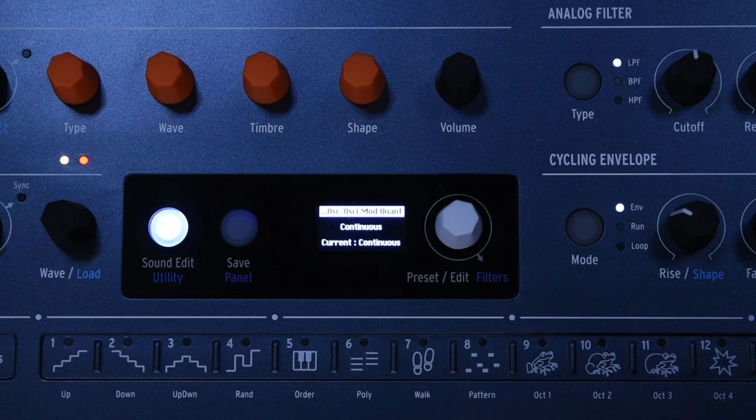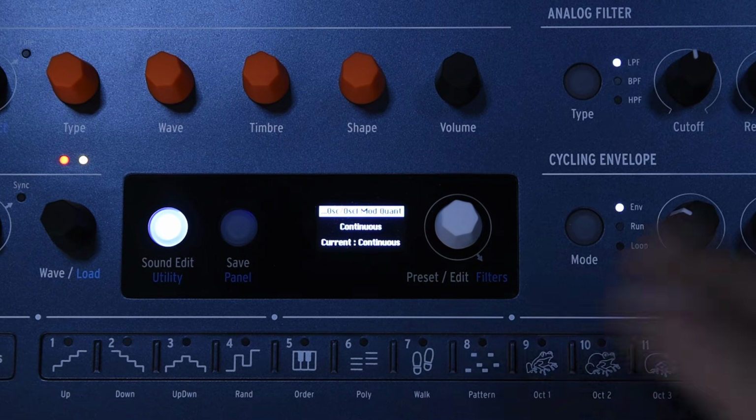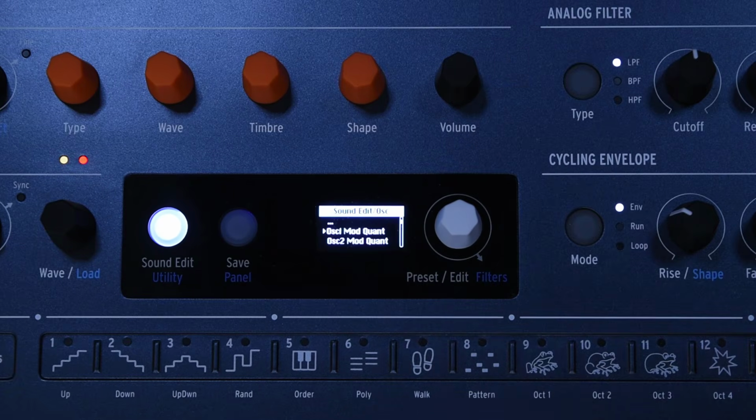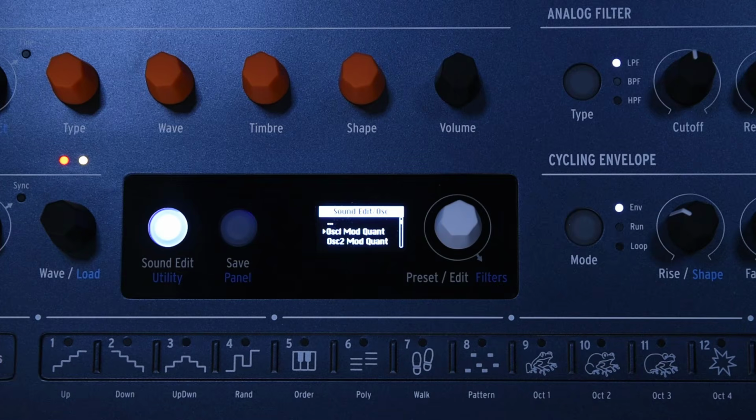It means that when I play a key, and I'm playing it right now, if I go up on my mod wheel, it's going to go up in pitch. But notice that the transition is super smooth, right? It's not stepped. So this is this option. If I go to the next one, it's going to be chromatic. I'm going to play it. And notice it's a little bit different. It's going up in semitones, and it's not gliding in pitch when I go up.